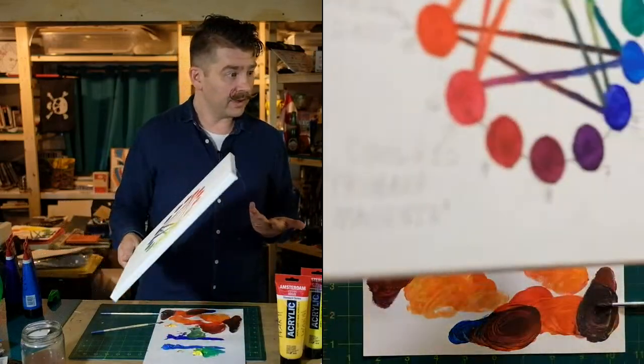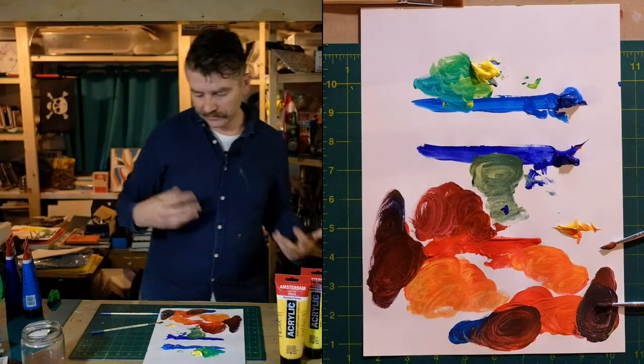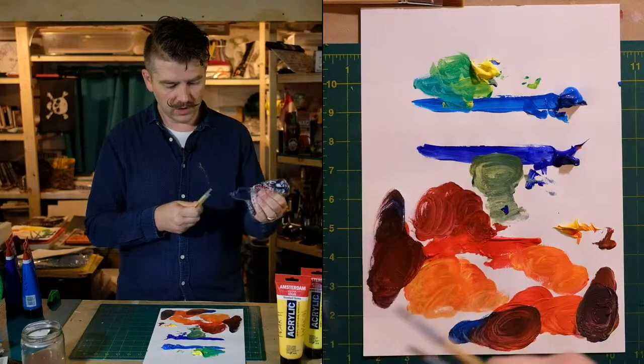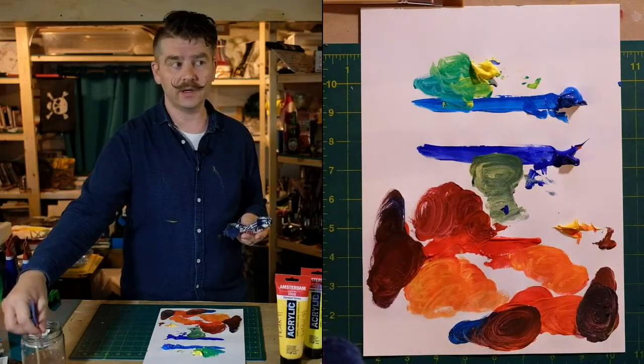Okay, so I don't know if anybody was painting along with me and testing these things or just watching, but let's now put all this into practice, and we're going to start actually painting. And I'll show you how using warm and cool colors, we can create depth in our images.